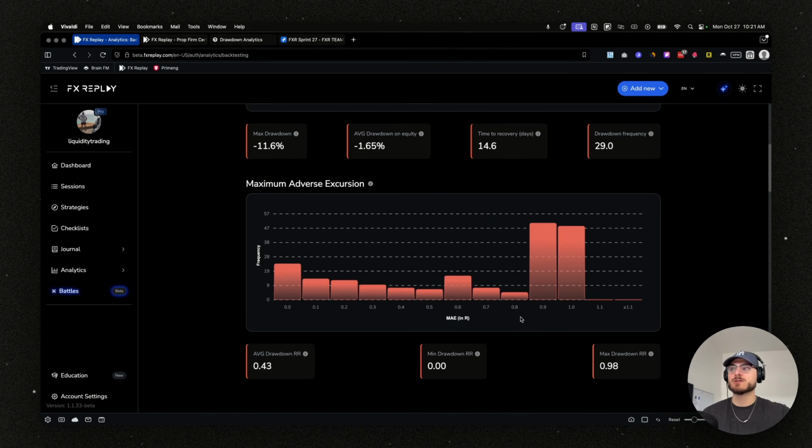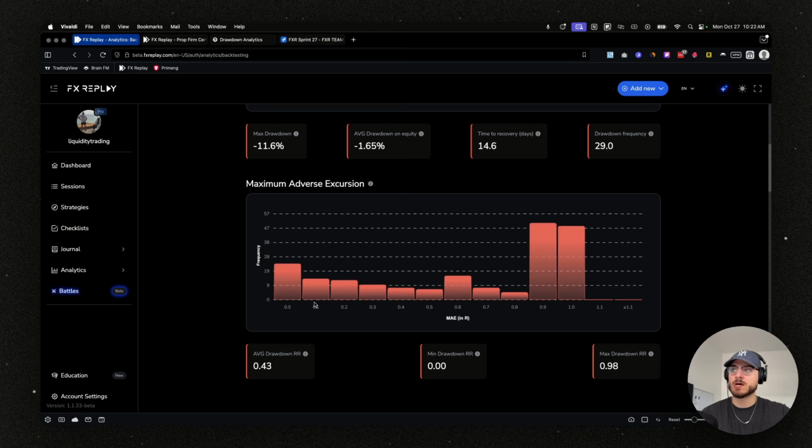trades typically going into. And you can see a lot of my trades are actually, 24 trades are going in between 0R and 0.1, which means really less than 10% drawdown on these trades, which is really good. I mean, that means that I'm getting really good entries. And you can actually see with my distribution, it keeps going down, it keeps going down, it keeps going down until 0.91, which is basically a full loss, right?